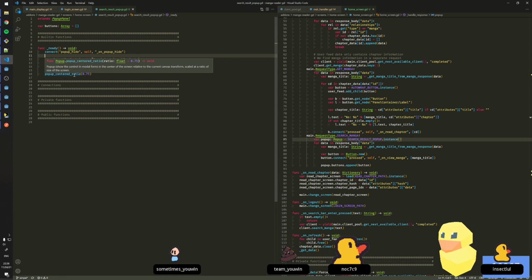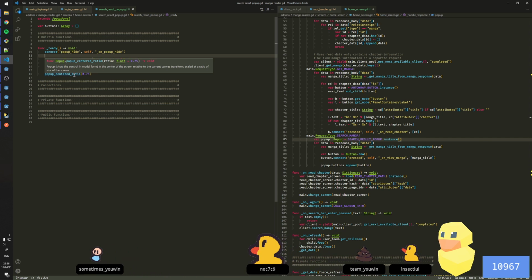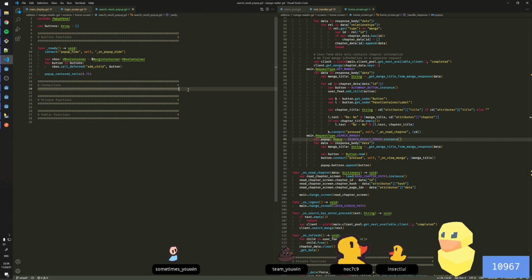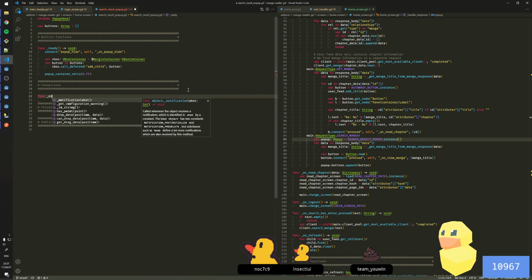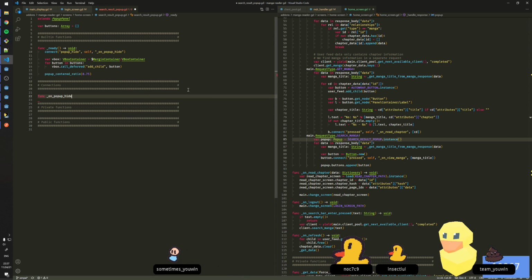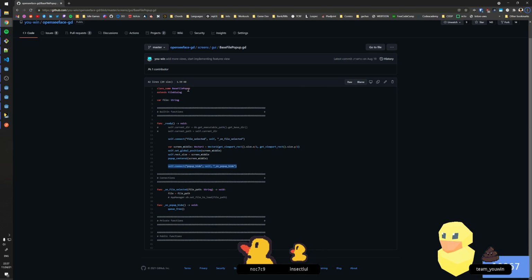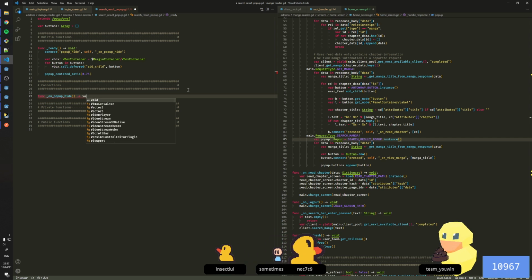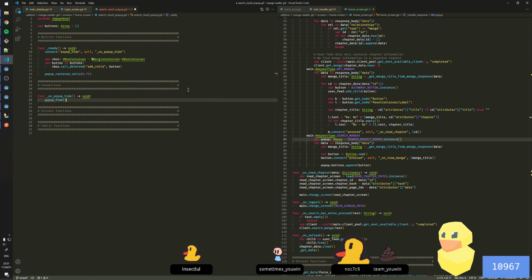How does pop-up centered ratio work? Pop-up shows the control modal form in the center of the screen relative to the current canvas transform scale ratio of the size of the screen. All right, that's okay. On pop-up hide. That doesn't take any arguments, right? And then we'll just hit it with a queue free.